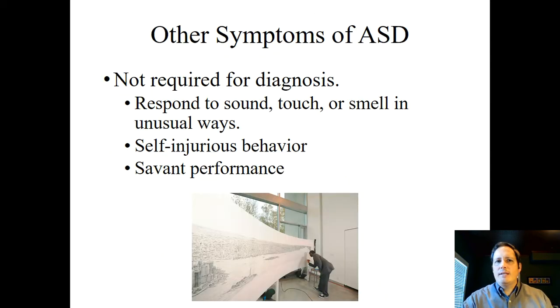Some other symptoms, now these aren't required for diagnosis, but can be characteristic of individuals with autism spectrum disorder. They may have particular or acute sensitivities to various sounds or touches or smells. A lot of times they'll have an issue with tags. Nobody likes tags in shirts, but it can really unnerve them to the point where they just shut down. They may be very, very sensitive to sound. So what most typical people have no problem with, they may feel like somebody is screaming at them.